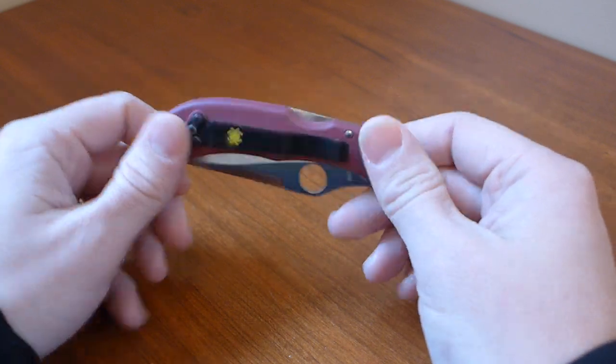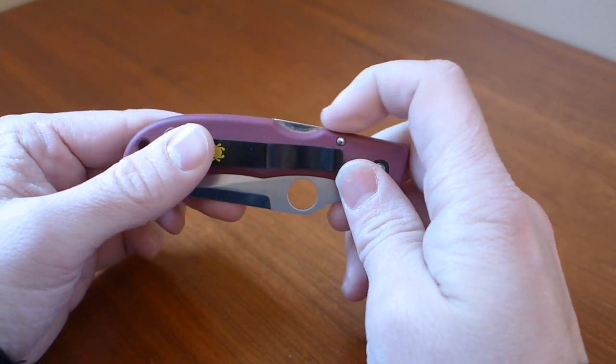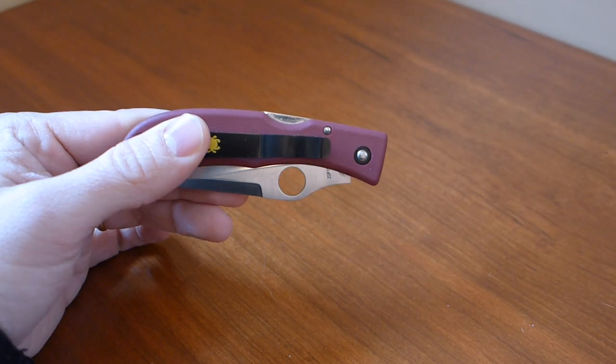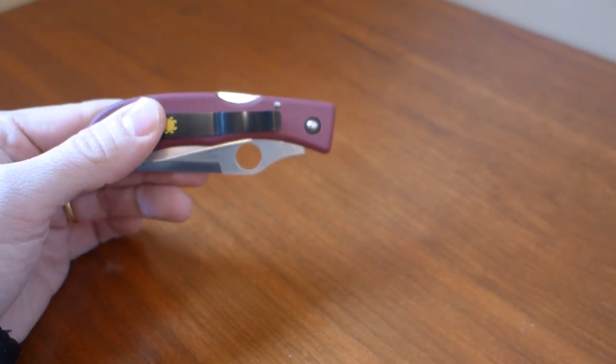So first of all, this knife, as you can see, is a lockback, and this is one of the last knives made in a lockback configuration from Spyderco without the Dave Boy dent, which is a little cutout here, and I'll show you what it looks like. It looks like this. So, this does not have the Dave Boy dent.